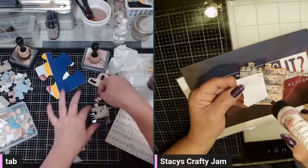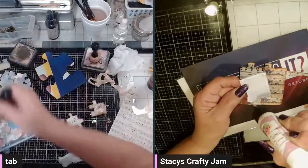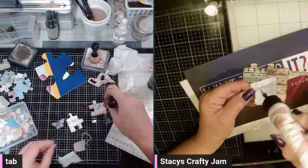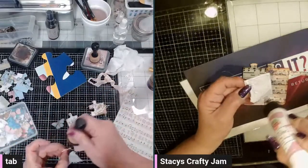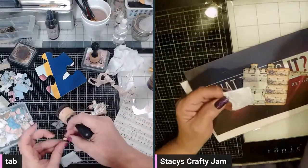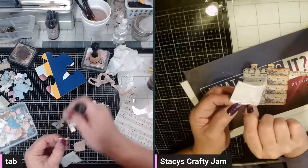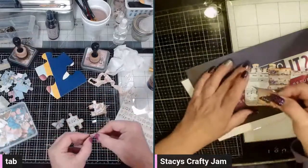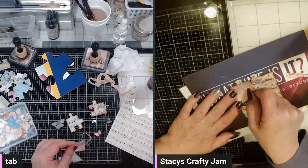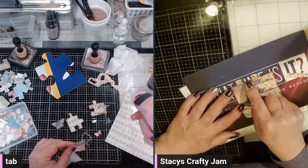But I think I'm going to do that. And then, were you going to put a raffia bow on it or something? No, I'm using... What are you going to do glue gun for? She's got the fancy glue gun now. Her glue gun is all electric and stuff. And it's no cord. Yeah, it's battery. How many batteries does that thing take? I don't know. I haven't opened it.